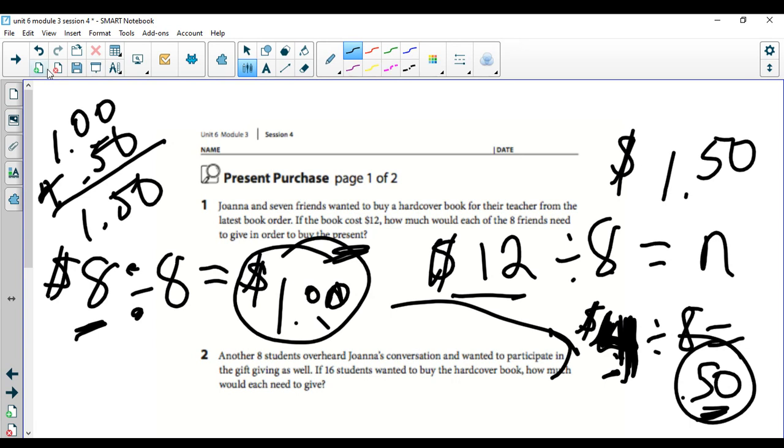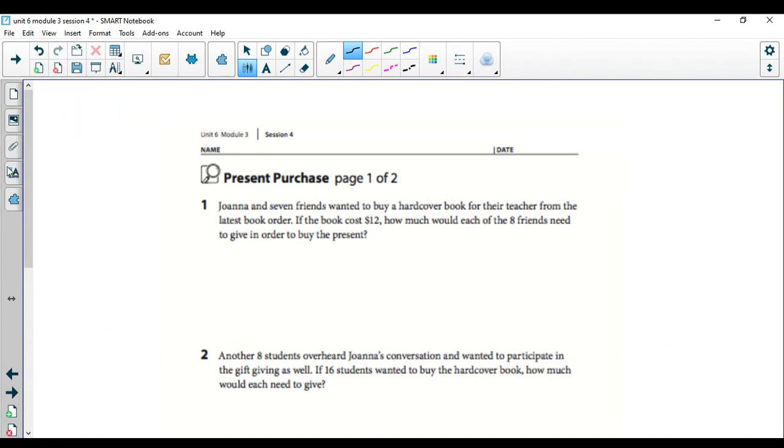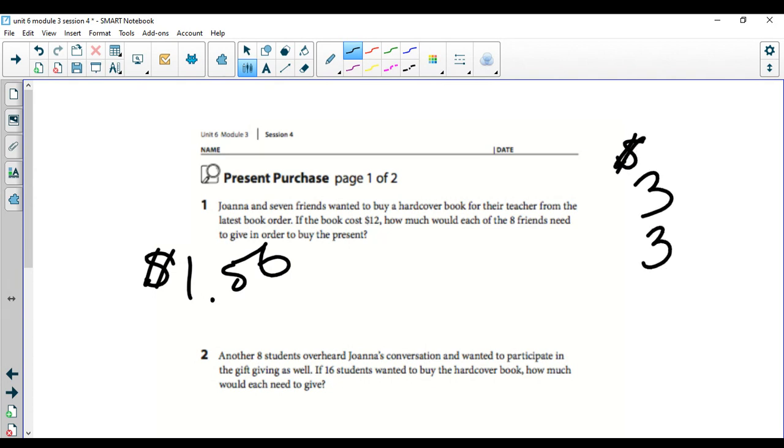And let's just check that. I always like to check my work, but I have so much craziness here. I'm going to clear the ink. So I said the answer is each person owes $1.50. So let's double. $2.50s is $3. So let's take $3, $3, $3. That gives me 12.